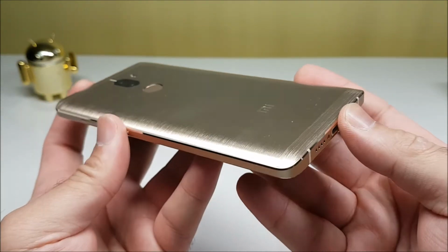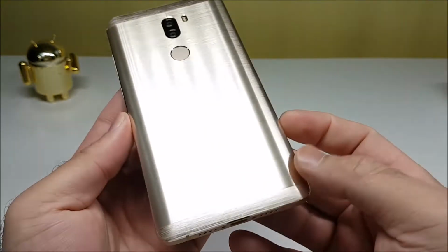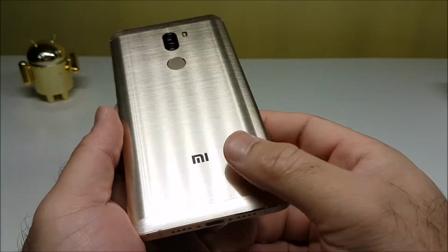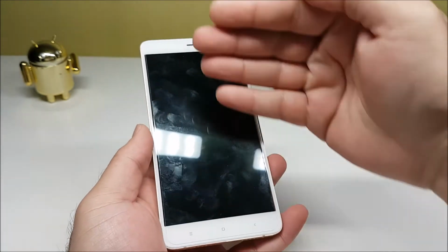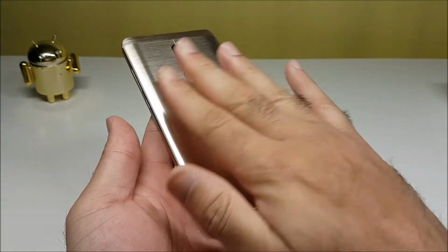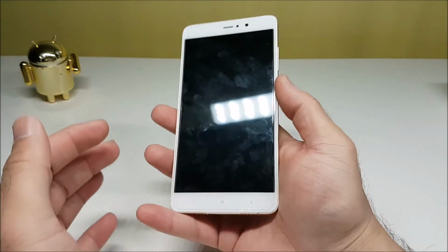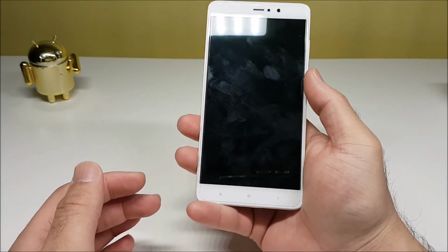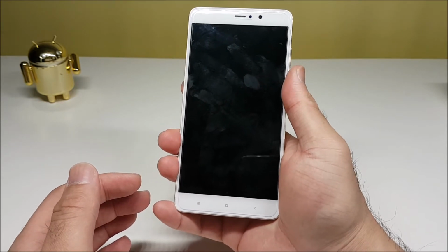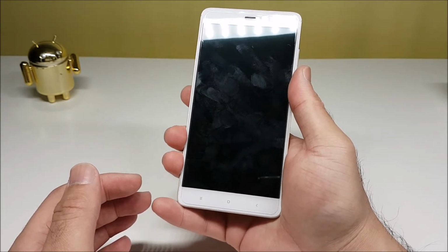It's a bit shiny, so you might not be able to see it very clearly. Okay, as you can see here, the dual curved edges go all the way across like that. The front panel is obviously an LCD panel, so it's a flat screen, but the back side is dual curved, so it's easier to grip the phone in hand, even though it's a 5.7-inch big massive screen. Still, I'm feeling the phone being quite grippy and quite comfortable in the hand.